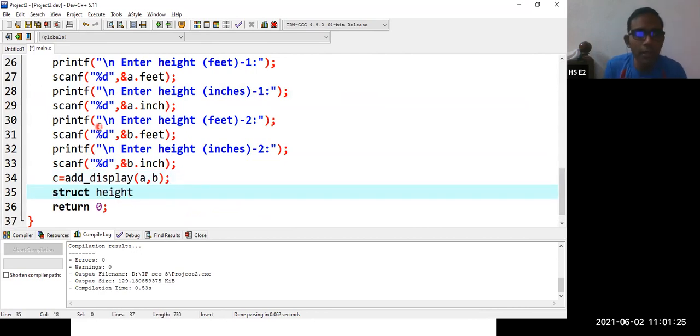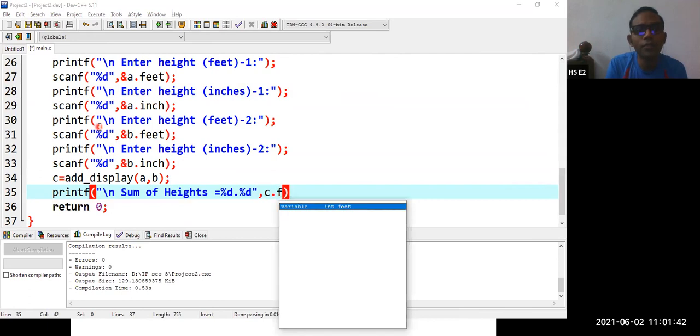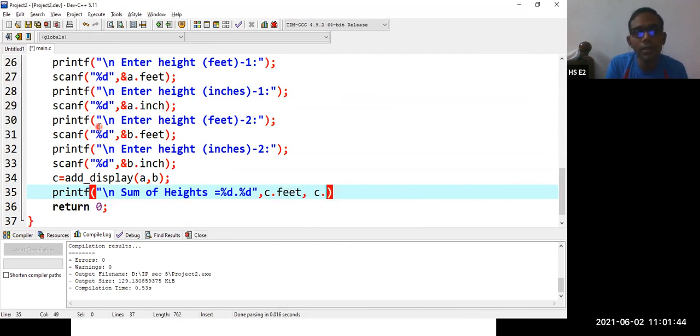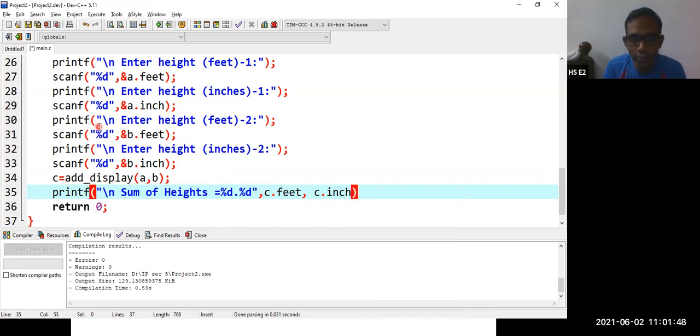So if we display, so printf \n sum of heights is equal to %d dot %d comma c dot feet comma c dot inch. So c is holding that value.